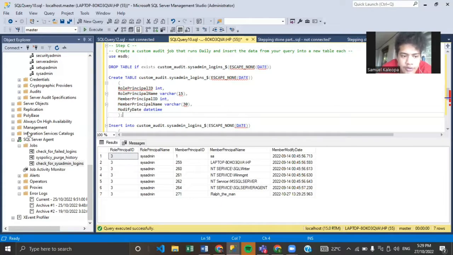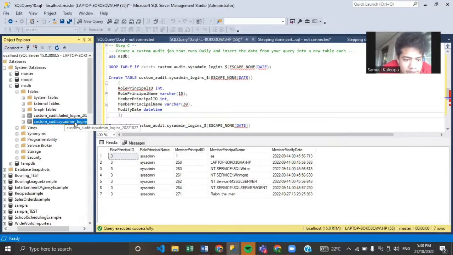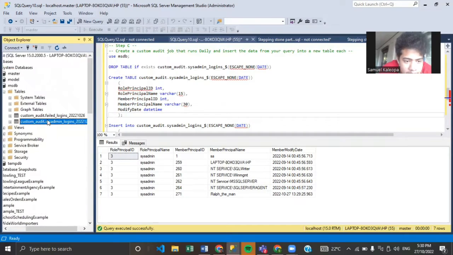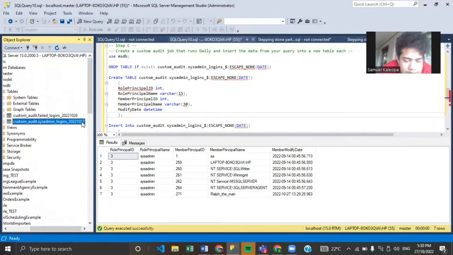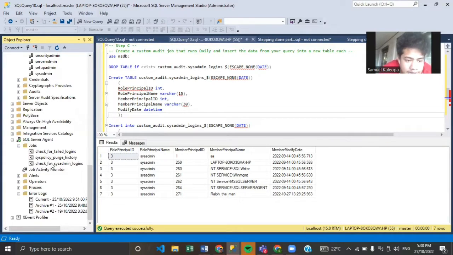If we run this code, we should be able to find, on the localhost database, under System Databases, in the MSDB, the custom audit system admin logins, and the dates that the job has been executed.